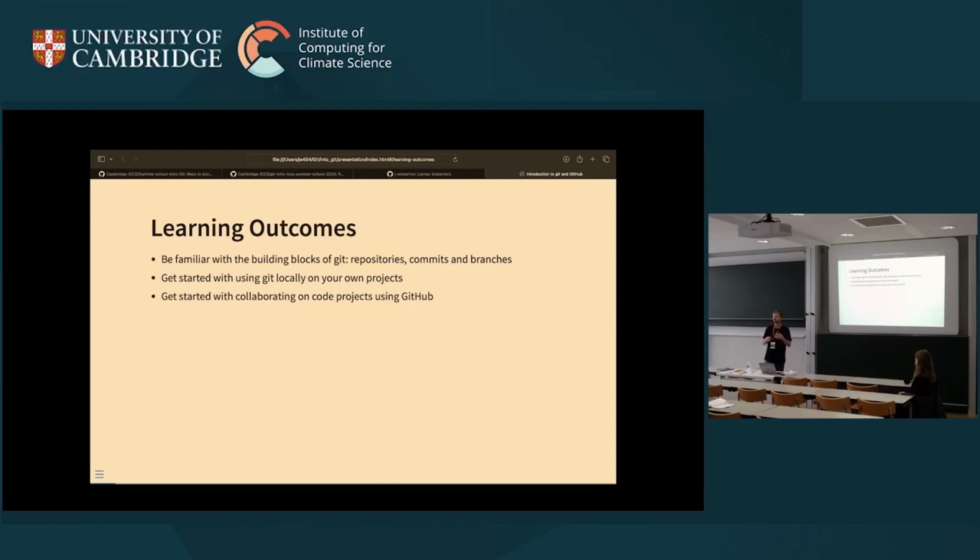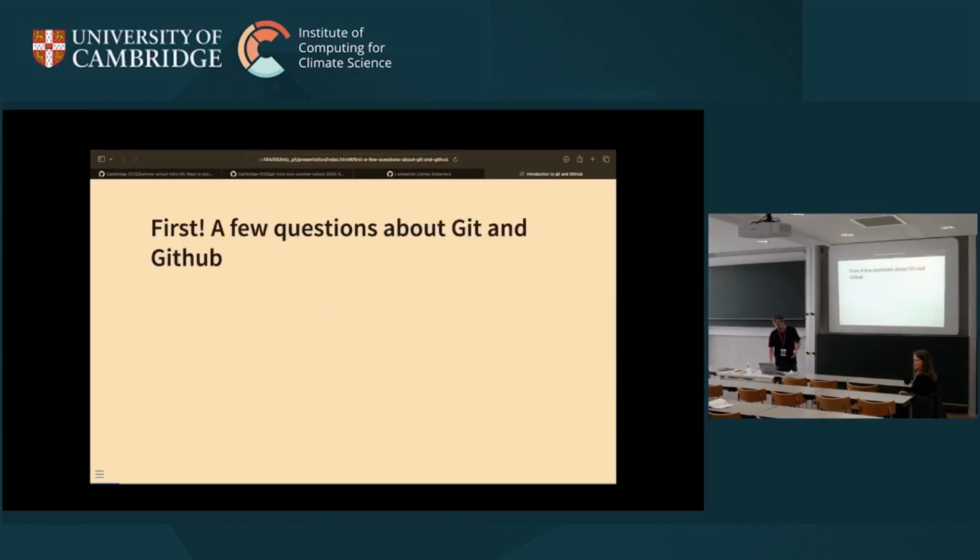So we're going to explore forking. There was discussion of merging, and you're going to basically put in pull requests to push some code back to an original repository. And all these things should basically set you up for working on your own and working with other people. And we want you to take away from today an appreciation of how useful Git is. When you first start to learn things like Git, it can feel a little bit like, I don't really need this. I'm fine just writing text files and things. But what we want you to take away is an appreciation of how useful version control can be.